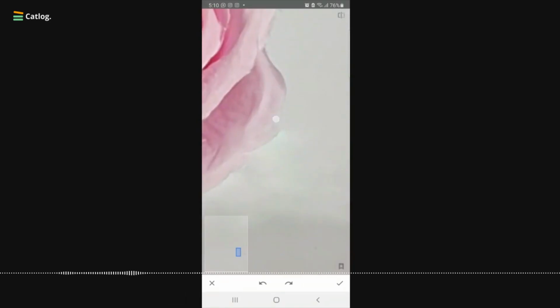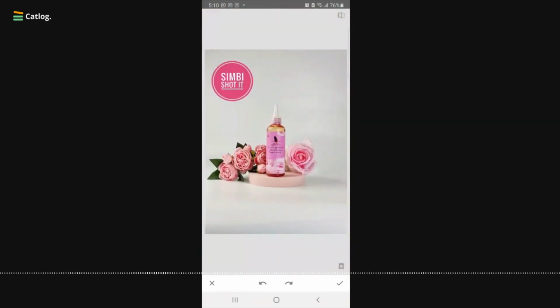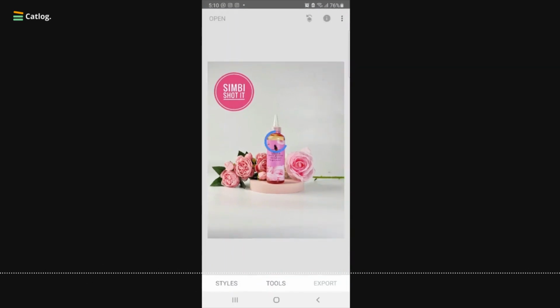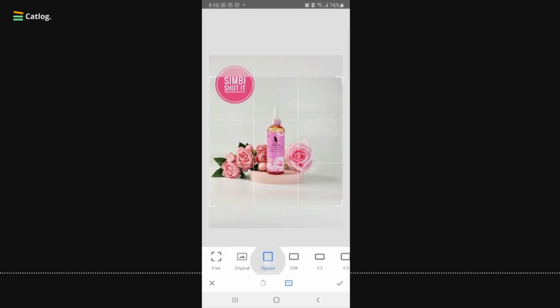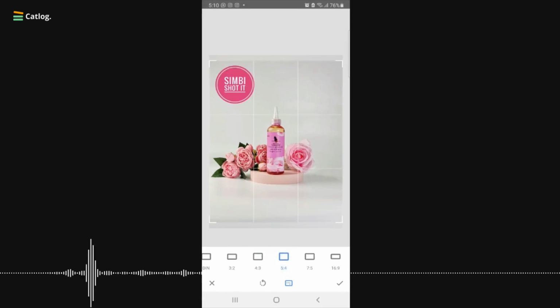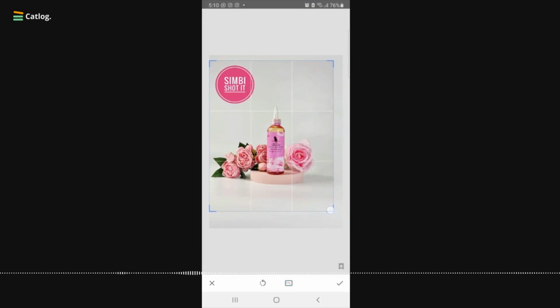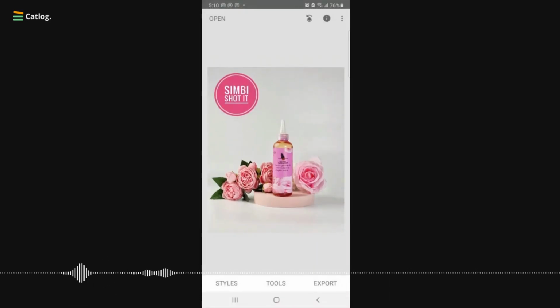Fix this. Make the flower more obvious. All right. Now we've removed dents. We removed all the unwanted parts that we want. Now let us crop. We tap on the check mark and then we go to crop. Remember, cropping for Instagram is two sides, square or 5x4. I'm going to stay with 5x4 and I crop close. I want to be close. Check mark. Before, after. Before, after. We're getting somewhere.